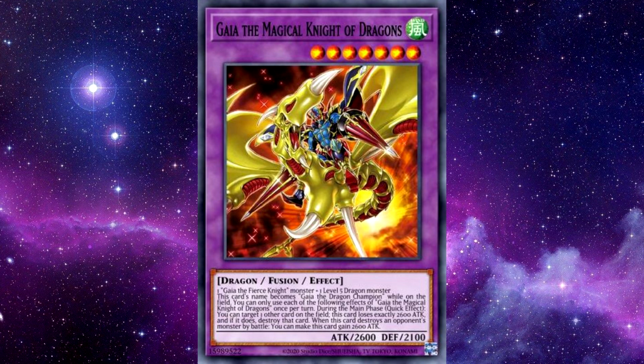You can use each of the following effects of GAIA the Magical Knight of Dragons once per turn. During the main phase, quick effect, you can target one other card on the field. This card loses exactly 2600 attack, and if it does, you can destroy that card. When this card destroys an opponent's monster by battle, you can make this card gain 2600 attack.